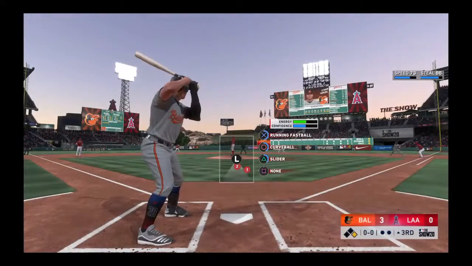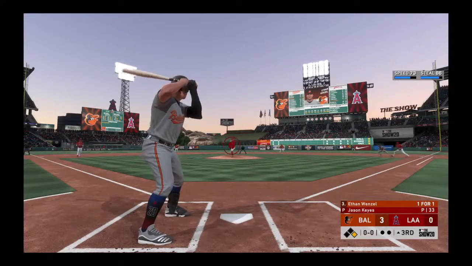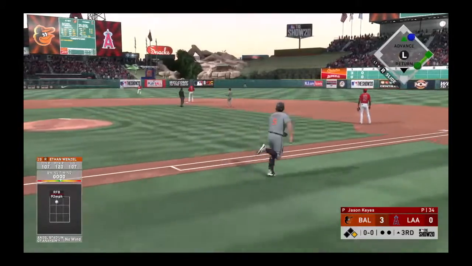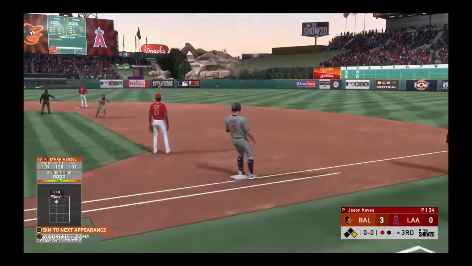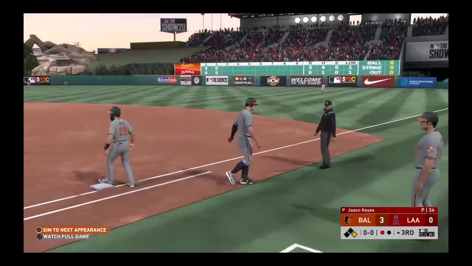Ready to take his hacks again, Ethan West, as he'll look to follow up the two-run homer he launched over the wall last time up. And he turns this one around, high and deep to center field. Ramirez is on the warning track as he hauls it in for a loud out, number 1.